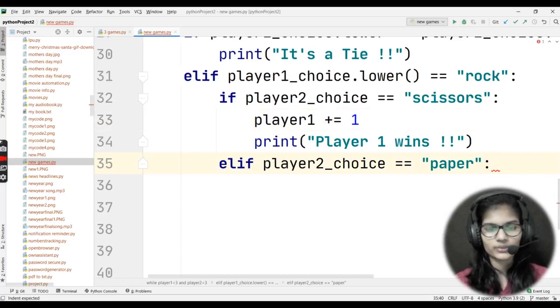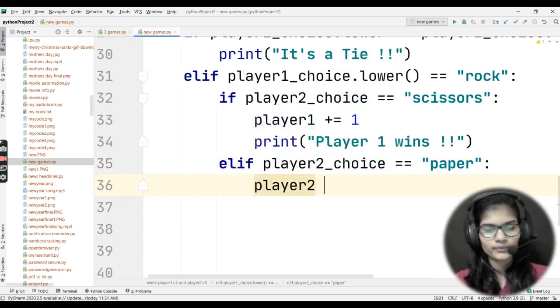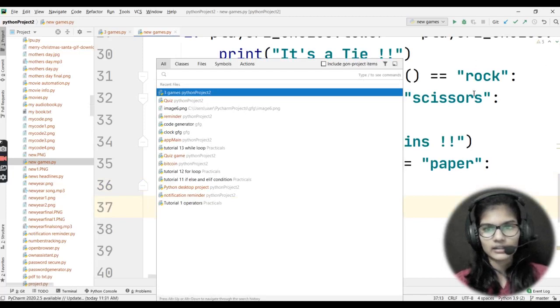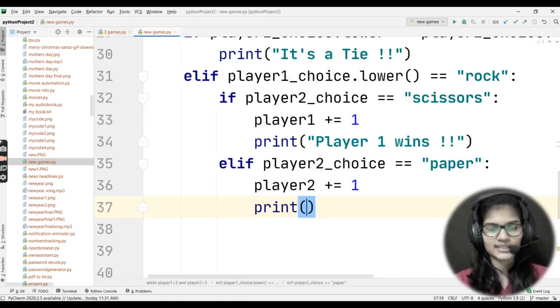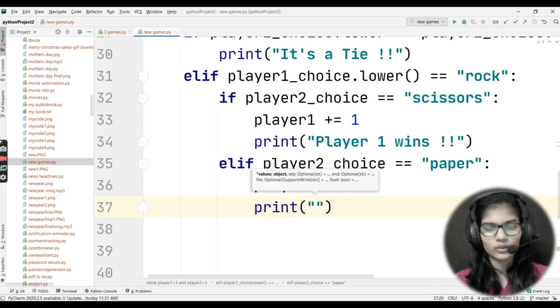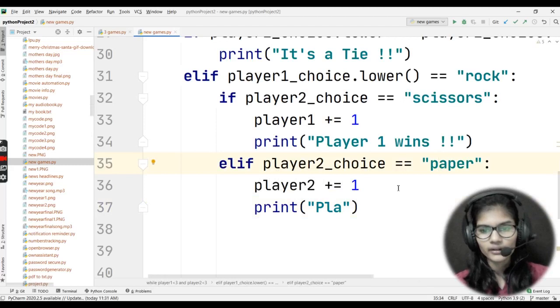If player 2 has chosen the paper, then in that case here I'll be adding that player 2 plus is equal to 1. And now I'll be writing out one print statement, and here goes that player 2 has chosen the paper.